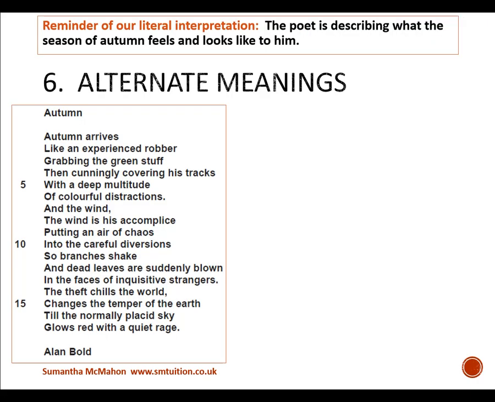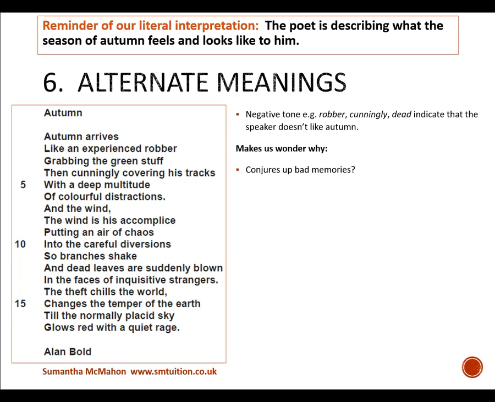Now, AO1 requires you to explore different interpretations, so we want to start thinking about what meanings we can infer in relation to the question. Firstly, the negative language and tone suggests that the speaker doesn't like autumn. It's an odd season not to like, so it makes us, the reader, question why. Let's come up with some ideas.